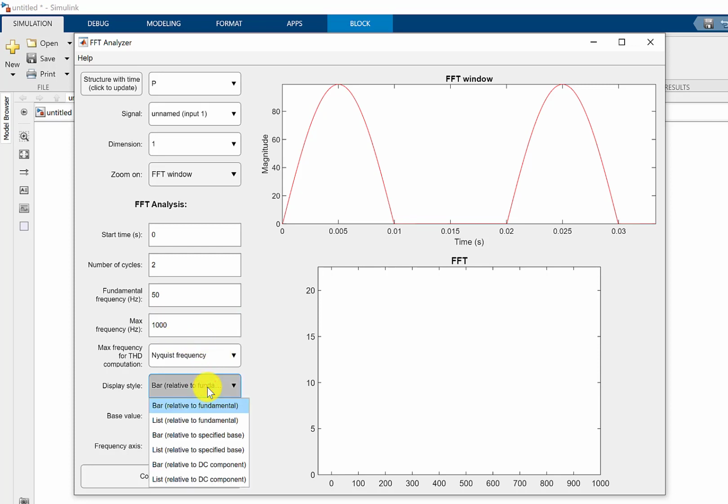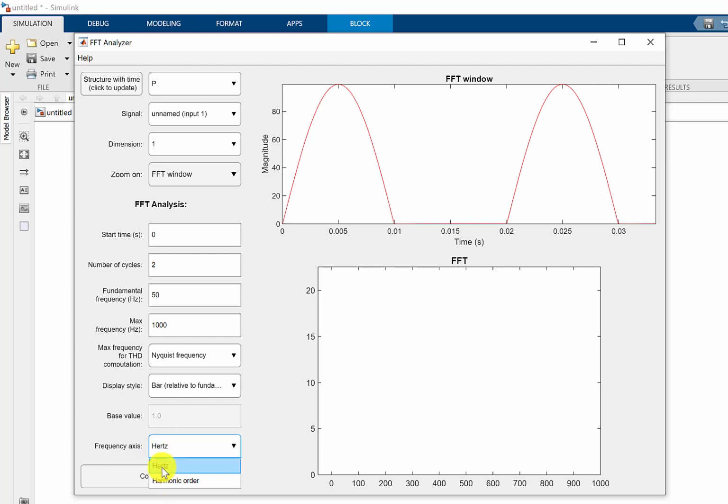Similarly, which kind of magnitude, meaning a spectrum, we are looking for, a bar graph, or just a list of the magnitude of the harmonics. Okay, so frequency axis in hertz or harmonic number.